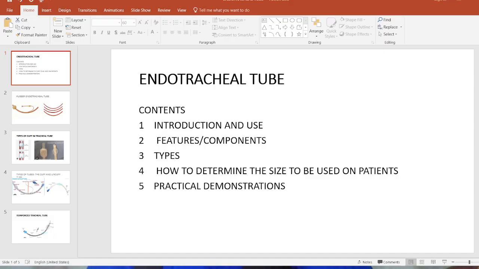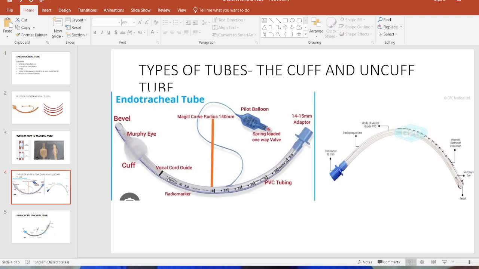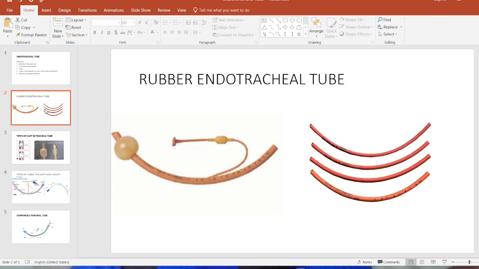Now, if you check well, it has various components. This is the connector. The connector can be removed. So this is the connector. Sorry, I think for proper view I have one on my slide. Let's go straight to the slide so that you'll be seeing it as I'm explaining it. This is it. But meanwhile, before I go into it properly, let me show you the rubber type.